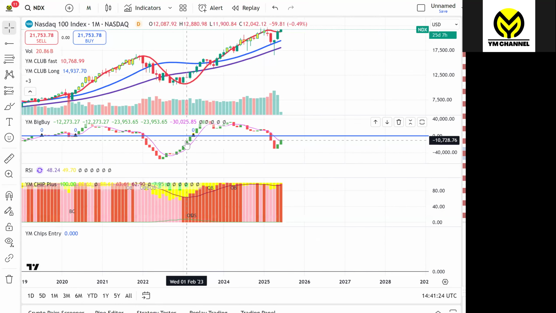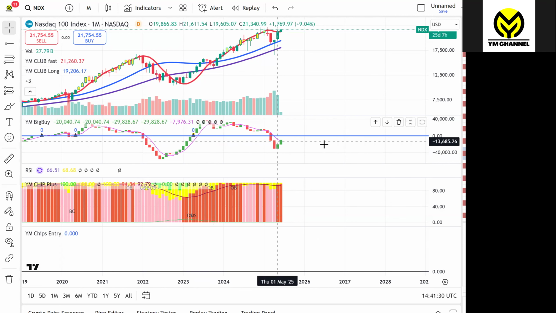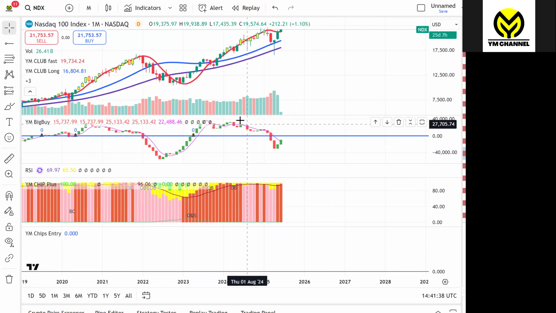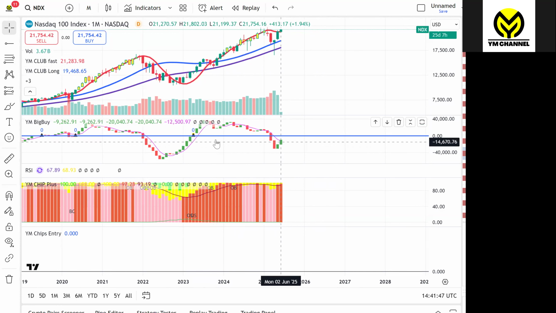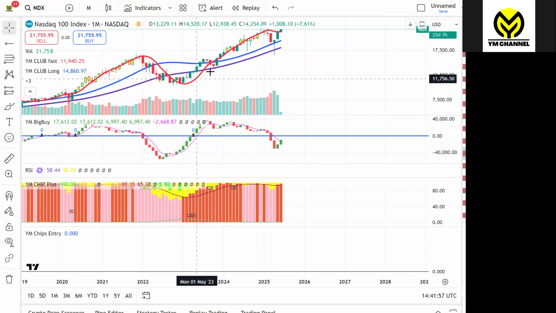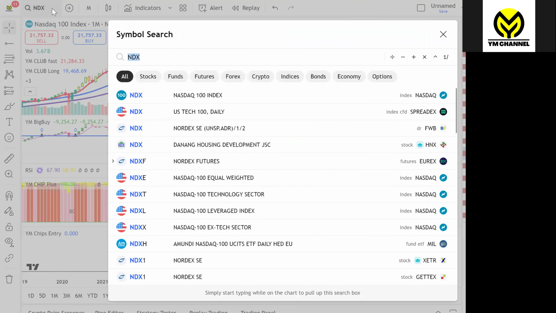In my video, I mentioned the trend and the fund. The fund, we look at YM Big Buy. Is it going upward yet? Not yet. We still need to wait. This purple line needs to go upward, although we have a green line. But this purple line is very powerful because this is the average of this candle. So the fund movement, the big volume trade for the monthly chart, needs to go upward. Otherwise, you cannot create a move like this. Otherwise, you cannot change the direction of the big boat. Okay? So this is the update for S&P and the big market.